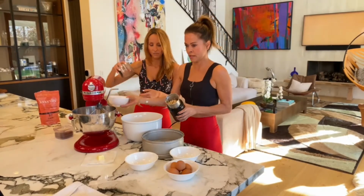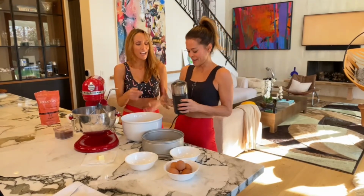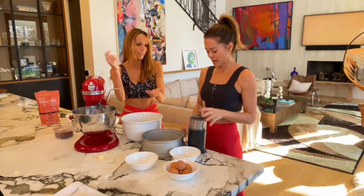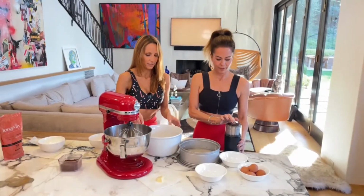I know you use this for your coffee. So we're going to have coffee grinder that you put the nuts in. Just like that? Yep. And watch this. Oh, I like that. I actually brought mine and forgot to cover it. So just blend this up? Grind it up, rather? Grind it up for a while.